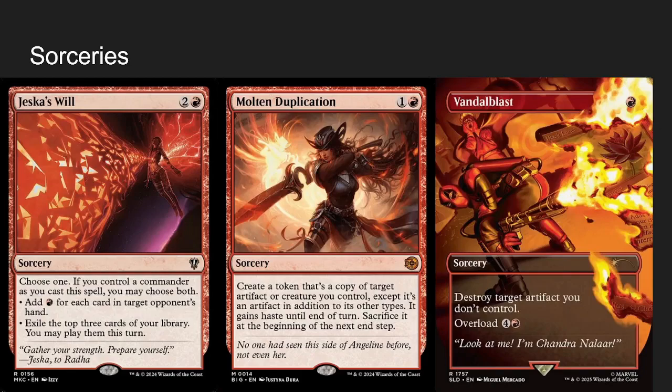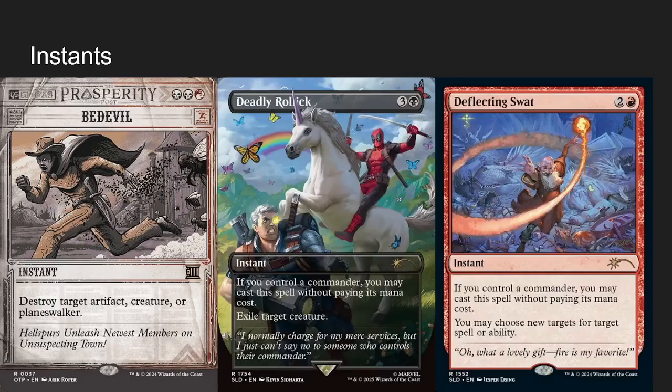Would I put it in the deck if it wasn't Deadpool Secret Lair? Probably still. I don't know. It's really good. It's just funny art too. Going into instants, we have Bedevil to pop an artifact creature or planeswalker. Deadly Rollick is honestly, again, great. Even if it wasn't in the Deadpool Commander deck, or Commander Secret Lair, who cares? I would still put it in.